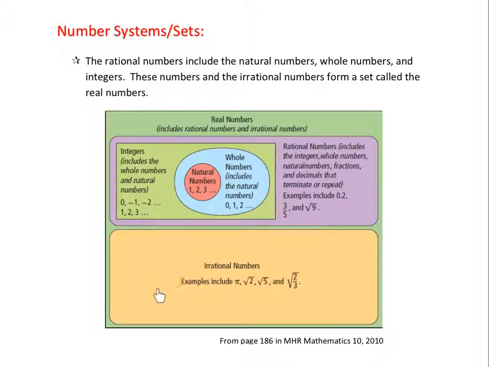Irrational numbers are all the numbers that are not rational. So pi, square root of 2, square root of 5, square root of 2 over 3 is still irrational because even though we have a fraction in here, when you do take the square root of that fraction, it will no longer be able to be written as a fraction. All of the numbers from the rational numbers and all of the irrational numbers make up the real numbers. Real numbers are basically all numbers that we know of.